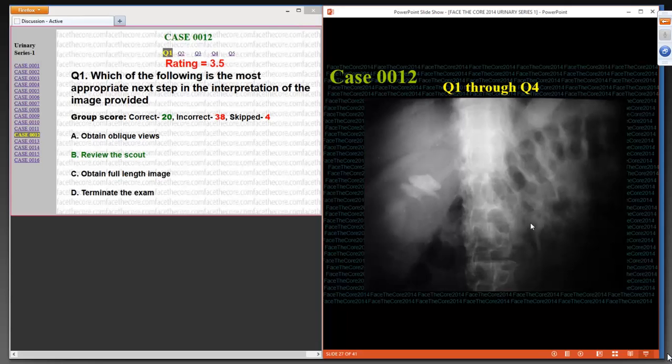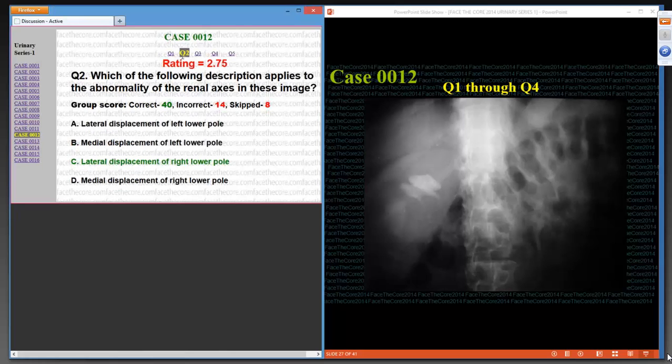So in this, what you're seeing is the left kidney is normal actually. The right side is very distorted. And there are these bright areas. You do not know whether these are stones or actually collections of contrast. Now, which of the following descriptions applies to the abnormality of the renal axis in this image? Here, there is the lateral displacement of the right renal pole. This kidney has a normal obliquity. This one is too oblique. The right renal pole is far away. Why? Because there is most likely a mass here that is pushing the lower pole of the right kidney.